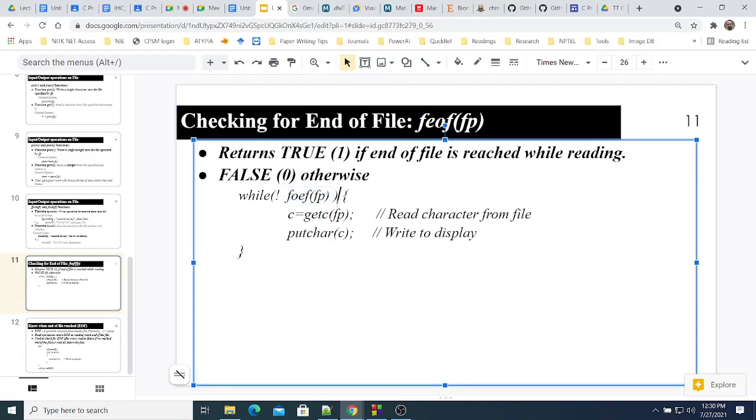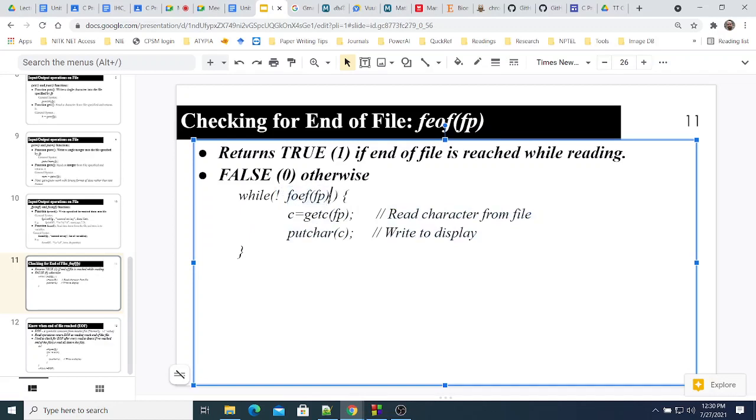If it is true, that means we reached the end of the file. So what we will do is use not of feof. The not operation will simply negate what is returned by feof.